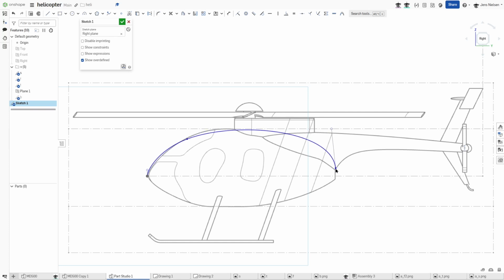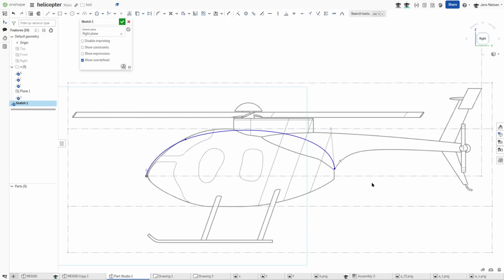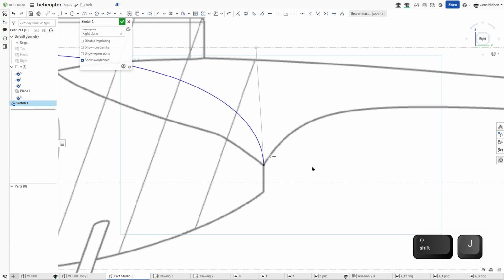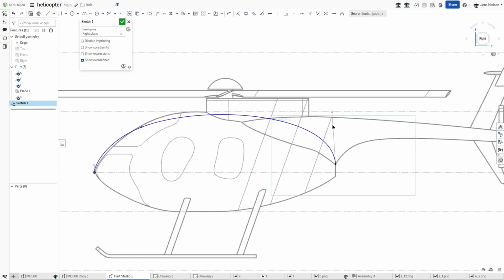Again, I will fix that here, delete that turn here.